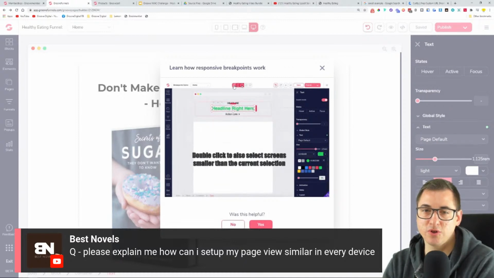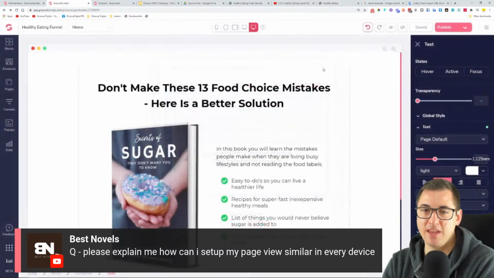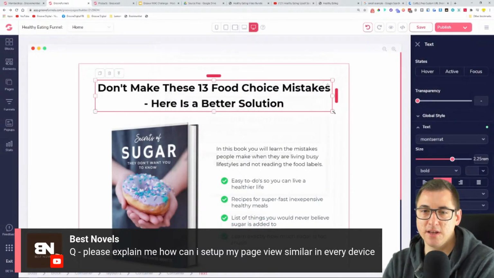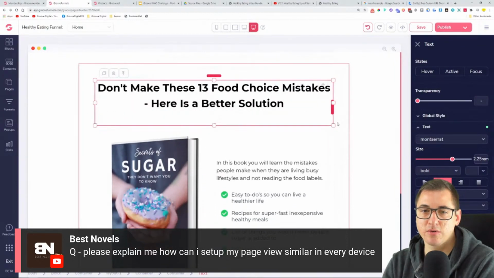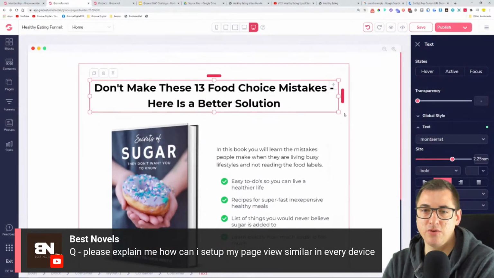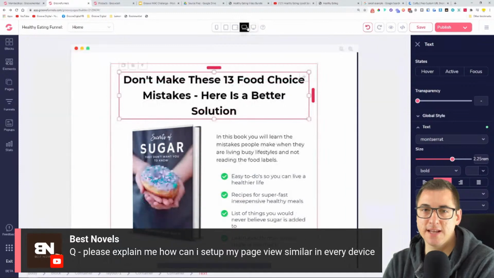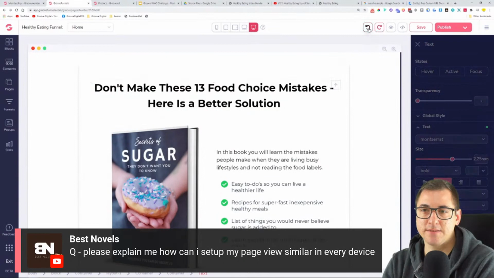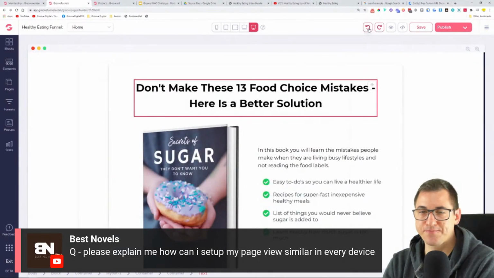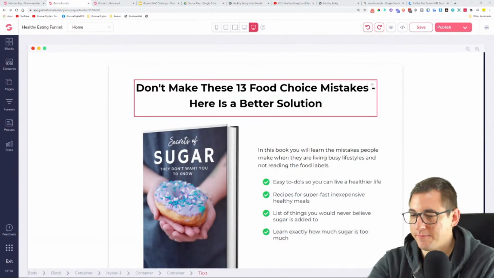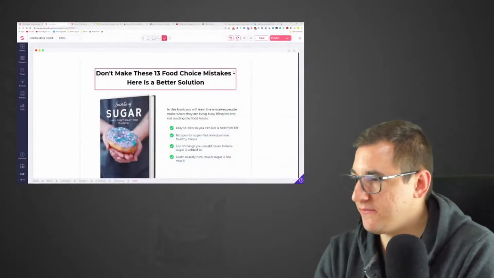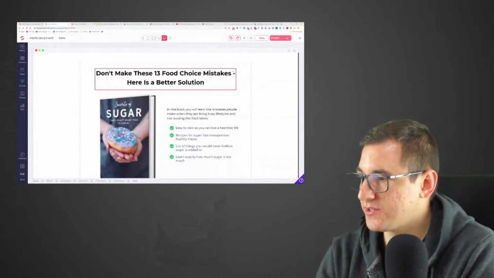In case you want to change multiple devices at the same time, you can modify those as well. Same thing applies for the drag handles. If you want to move something using the drag handles, then you can do this on here. But if one device is selected, it will only change the one device. So that's basically how you do it. Cool. Let's see if you have any other questions.